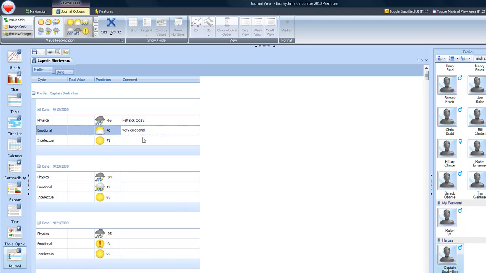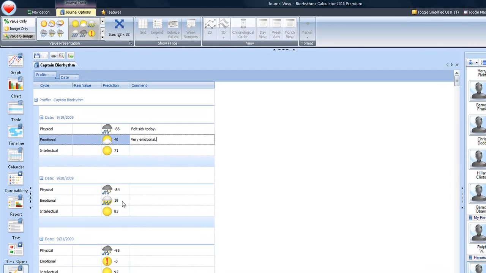By having the journal feature, you can go to any day in the past or the future and put down information in these little boxes to say what actually happened. You can put information on either side, and this gives you the different way that you felt. That's a way of keeping track of what percentage, on a scale of 0 to 100, how you actually felt. So you can put in what you really felt on that day compared to what it was according to your experience. This is an invaluable opportunity to keep track of what you're actually doing.